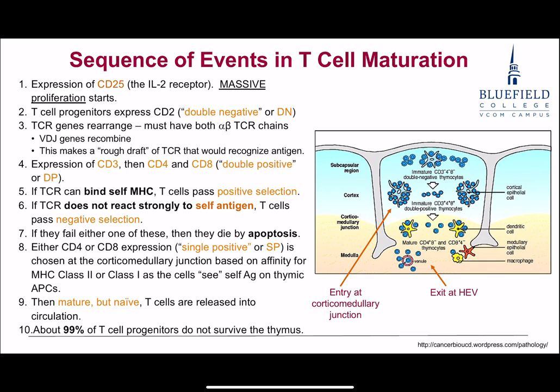It enters into the medulla, and it has its second test. What about the antigen that it sees? Does it recognize self? So the first test is really mostly about can it see MHC. The second test is really about what antigen it sees. Does it see self-antigen really well? Or does it just see the peptide enough to say, yeah, I see that there's something there, but I'm not going to respond? All right? It's the Goldilocks principle. We want to see the antigen well enough that we know we can generate a signal, we being the T cell receptor. And then we pass that positive selection, that second checkpoint.